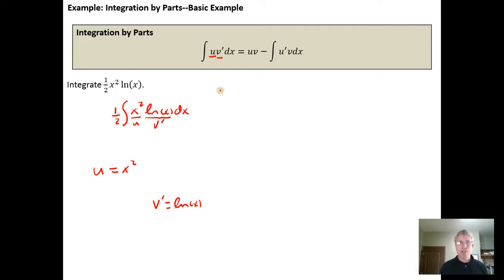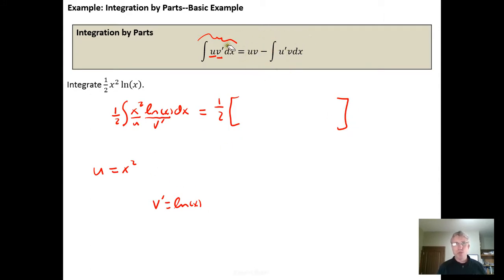And the integration by parts formula says you can integrate the stuff on the left if you can do this over here. And in particular, what we want to find is an integral that we can actually integrate showing up on the right-hand side. So it's going to be equals 1/2 times the stuff in the integration by parts formula on the right-hand side.